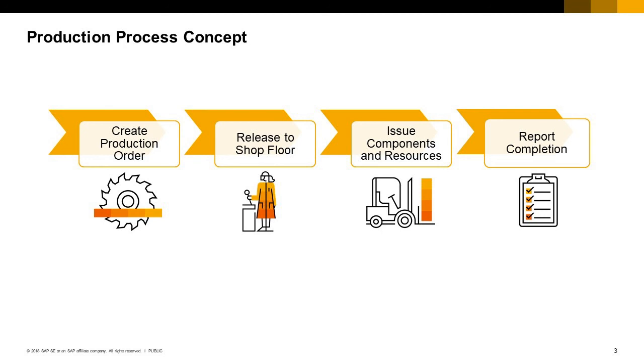When all work is done, you report completion of the production order. At this point, the finished items are received in the warehouse. Note that when the automatic method for issuing components to the shop floor is selected, the components and resources are reported as issued as soon as you report completion. When the production process is over, the production order is closed. This closure creates a journal entry for balancing inventory accounts at perpetual inventory managed companies. We will have a closer look at the production order and the production process in the next slides.